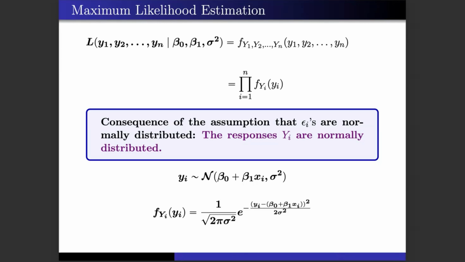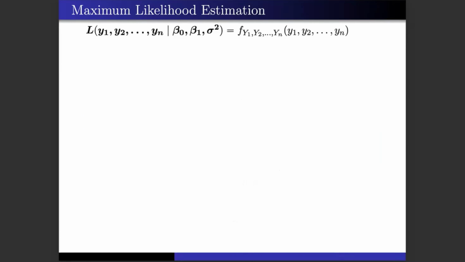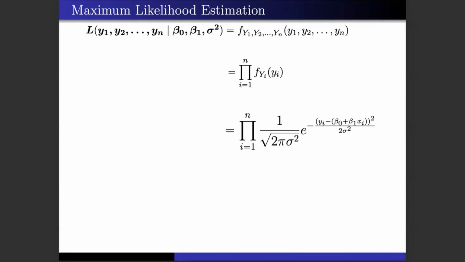Since all yi are independent and identically distributed, we can use this density function in the definition of the likelihood function. So we started with the definition of the likelihood function, that it is equal to the joint probability density function, which is further equal to the product of the density function of each yi, which we get as a consequence of the assumption on the error term that all ei's are independent. And then we use the assumption that all ei's are normally distributed. As a result, all yi's also are normally distributed, and we have this equation.